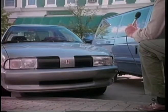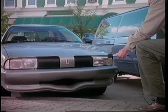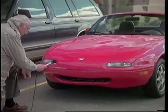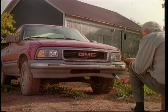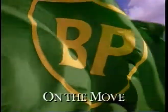Okay, I'm out on the road talking to cars about BP Super 93. You use BP 93 Super. When you put it in me, I run smooth. But when you use that other stuff, boom, boom, boom, boom, boom. I run better. I run a lot better. If you're running clean and burning clean, you're going to last longer than if you're not. Just like the arteries in a person. Good analogy. Well, there you have it. 9 out of 10 cars, when asked, recommend BP Super 93. BP on the move.